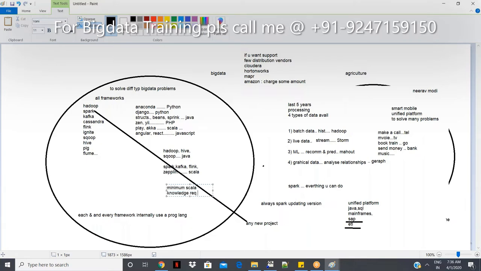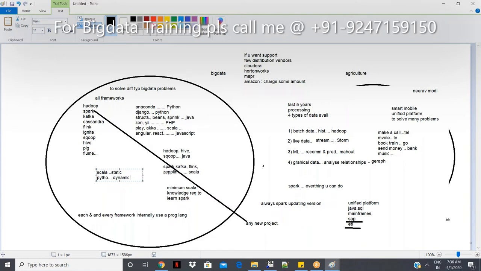So I have one question. What's the difference between the Scala language and Python? They are both completely different. 98% both are the same. The only difference is that Scala is a static language, and Python is nothing but a dynamic language. Okay, that means it will change the data types and more.